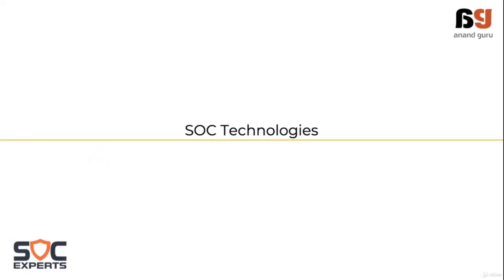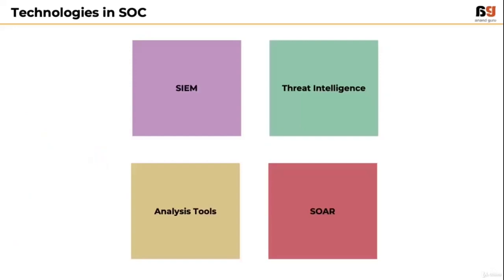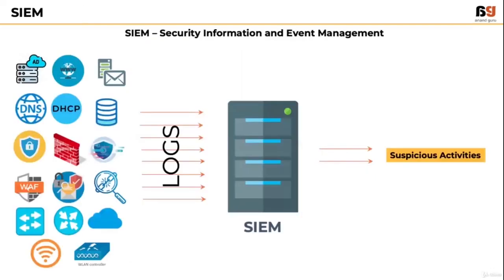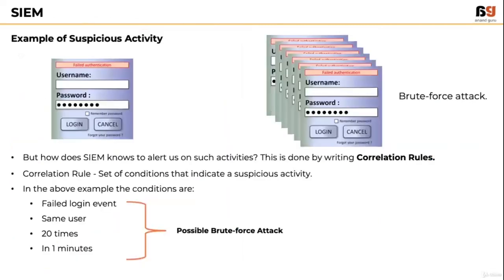So going ahead, we'll talk about the SOC technologies. I think we're almost getting to an end. The SOC technologies are the SIEM, the threat intelligence, the analysis tools, and the SOAR. We've already talked about the SIEM: it takes logs, and when these logs pass through the SIEM, it sieves them so that you can know whether these are suspicious activities or not.